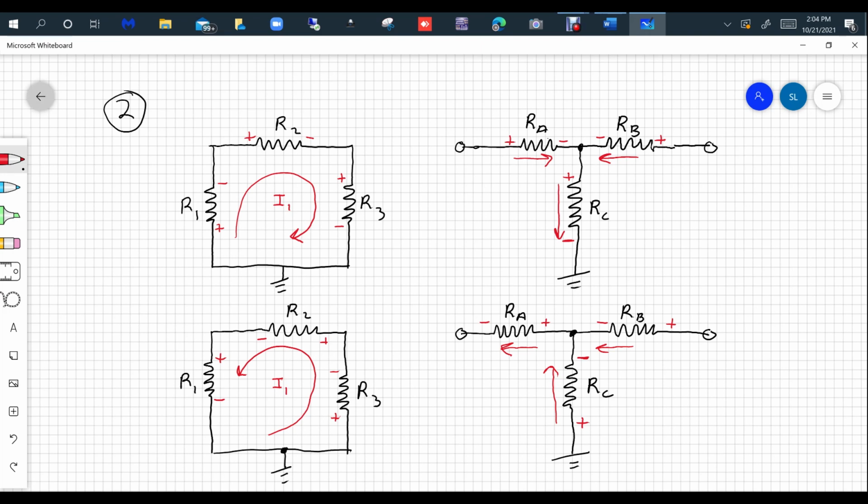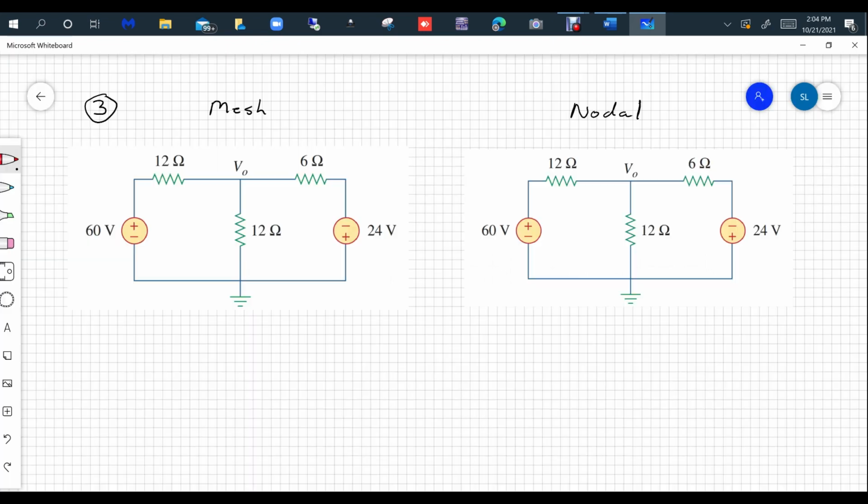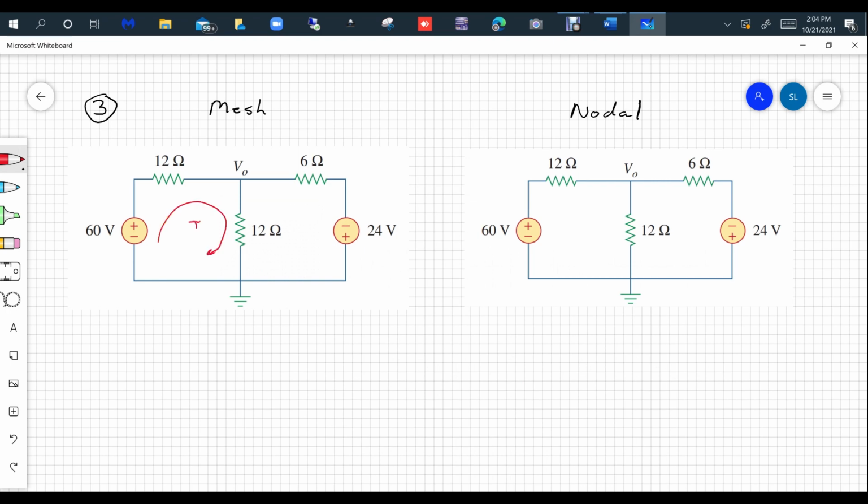Let's look at slide 3. Actual circuit. If you're doing mesh analysis or loop analysis on this loop here on the left-hand side, most likely your instructor is going to say clockwise, there's I1. As soon as you do that, put a plus there, a minus there, and a plus on that side and a minus there. And he'll probably have you draw a loop current clockwise direction, I2 there.